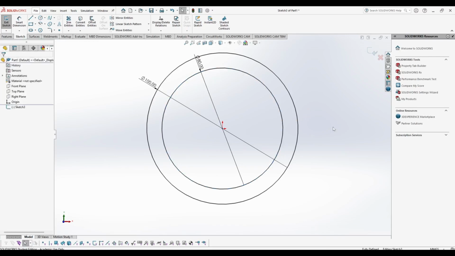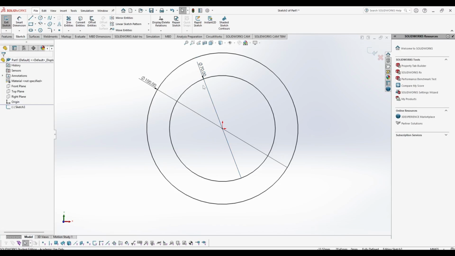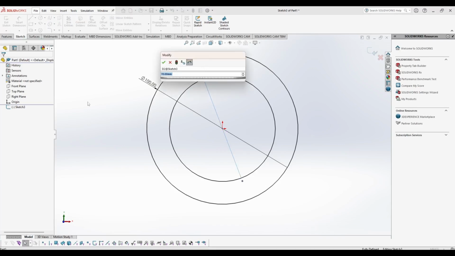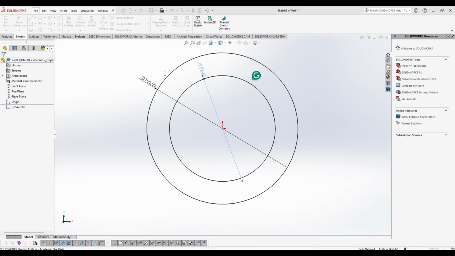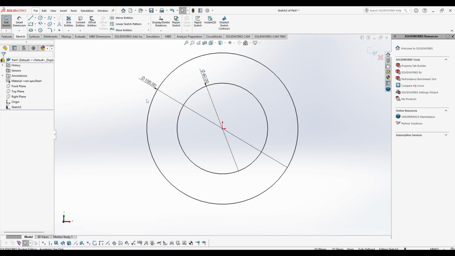Okay, this looks a little small. I want to change this. So how do I change it? You can click on this 80 and here in the primary value section, you can change it to 70. Let's say we want 70. Okay, this looks better, but I want to change it more. So another way is you can double click it and then this will appear. Just type what you want, 60, enter, and okay, this looks much better. Click the okay here. Now it will close the dialog.